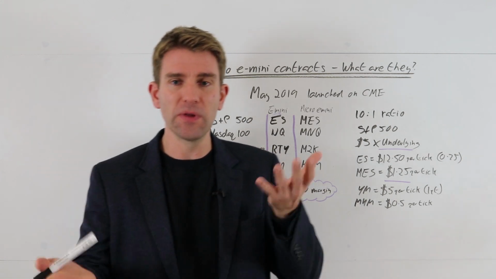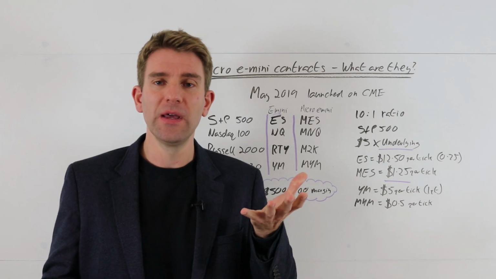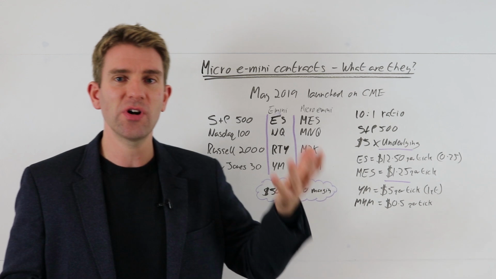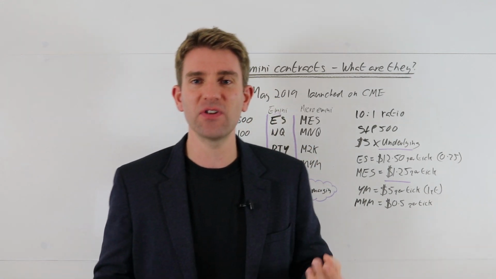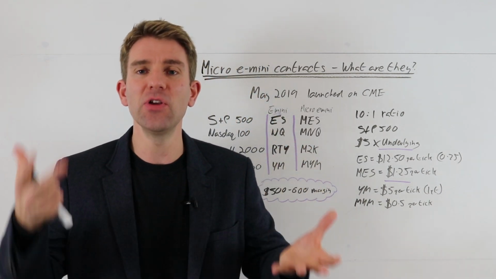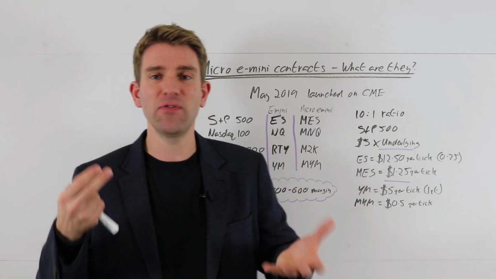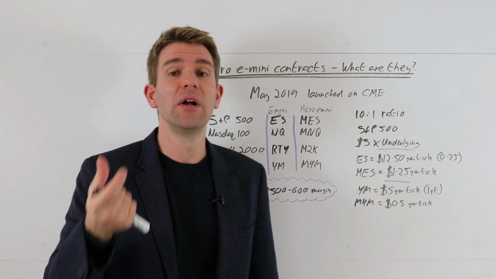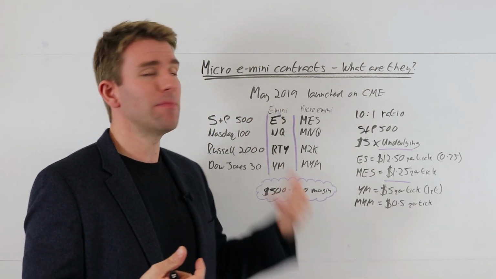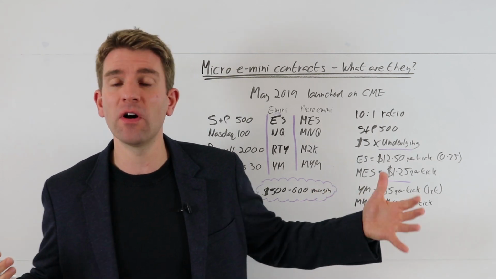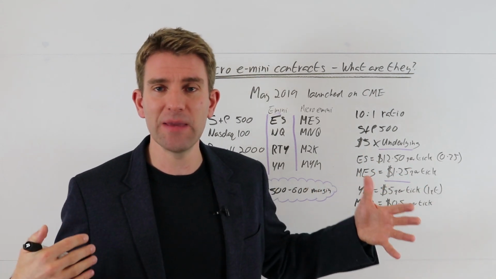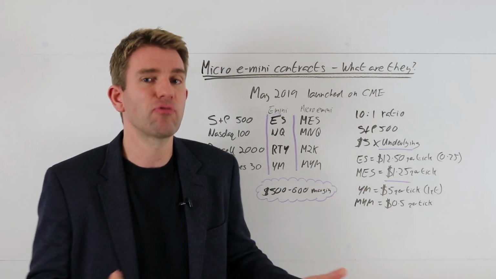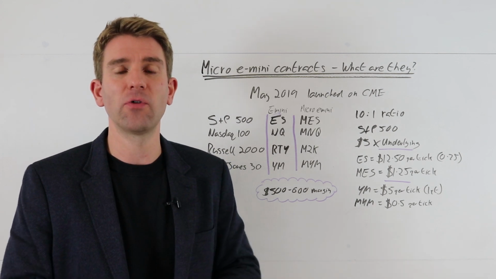So you've got the pros and cons. You say, okay, I've got the advantage of being able to scale into a position, having less exposure, having a smaller contract size, versus paying a little bit more for it. You need to weigh up the pros and cons of that. Now, obviously, if you're micro scalping, that might be prohibitive. You're spending quite a lot to get in compared to the regular E-mini. If you're day trading over a few hours, or trying to get the main move of the day, or if you're swing trading it, then paying an extra 30 cents on a contract is probably not going to be a deal breaker for you. So have a look.